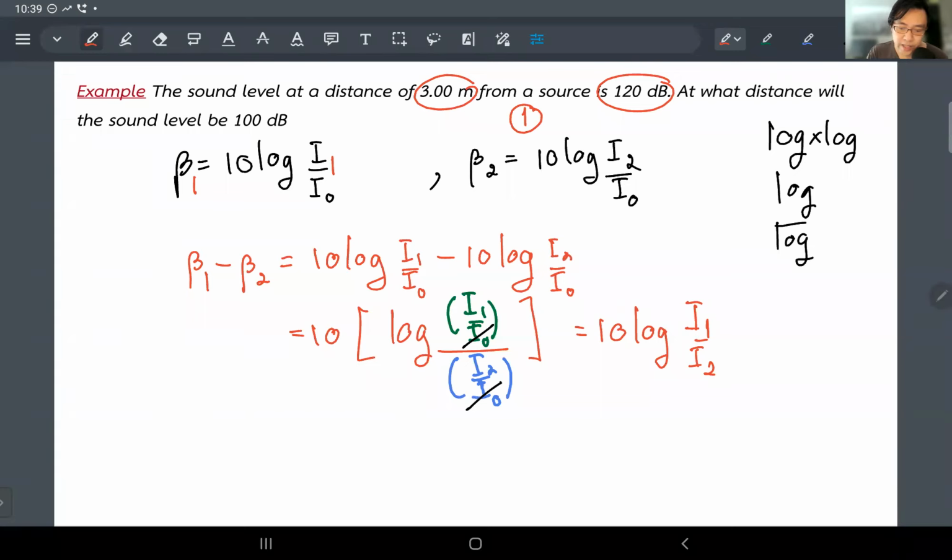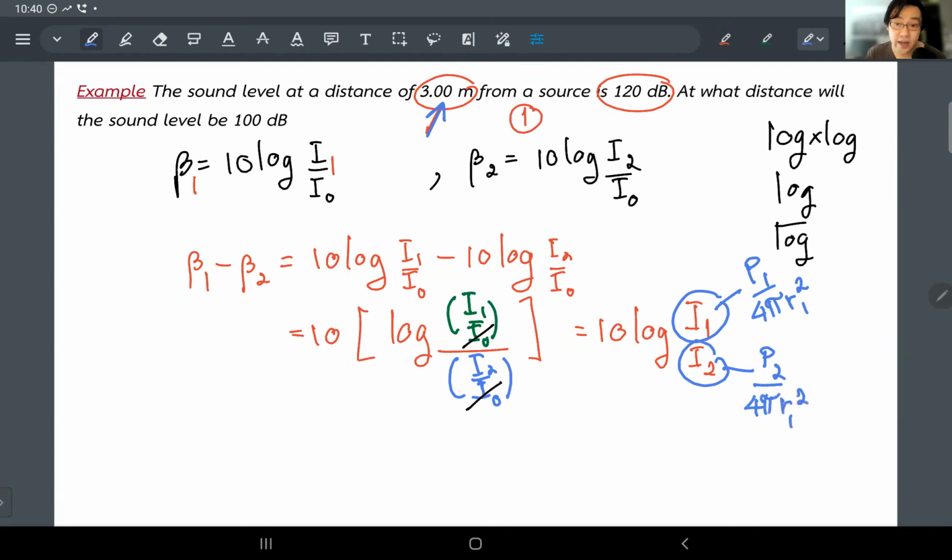Because right now, the information given is not in intensity. It's given in the distance over here. So when you have a distance, what you think of is that you can go back to the ratio. The intensity is going to be the power over the area. And we assume, because right now it doesn't say anything, that it's a point source. You can use 4 pi r square. So you can actually separate them into whatever scenario you have. It can have its own power, its own distance, whatever. But in our case over here, the good thing is you are comparing with the same source. So the power must be the same.